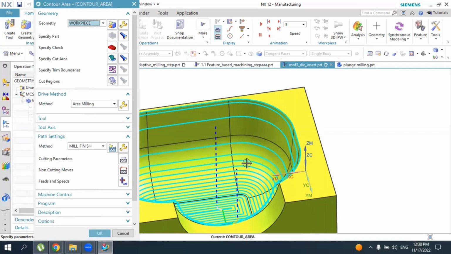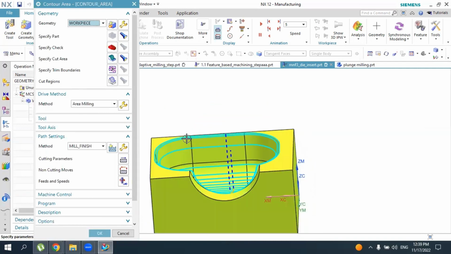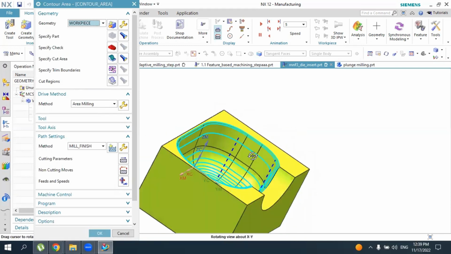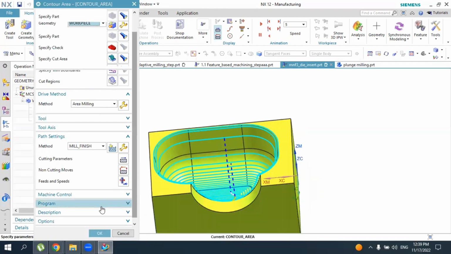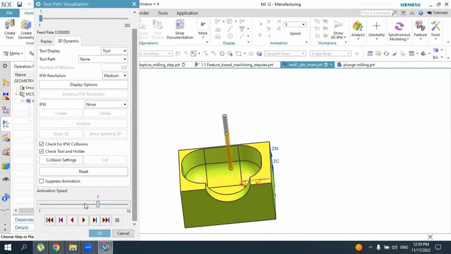And here you see the tool path is created, but the distances are too high, and you can go to verify and decrease this one, play.